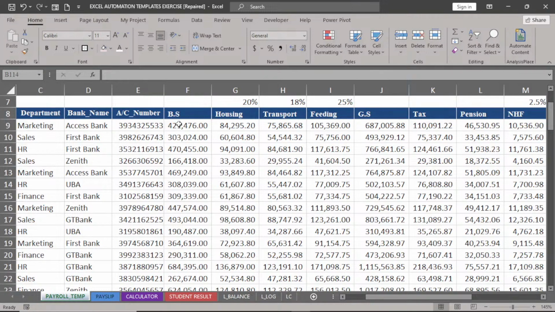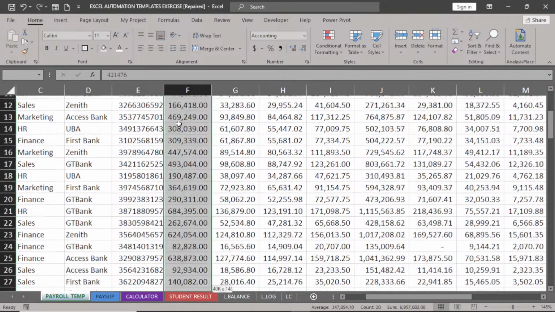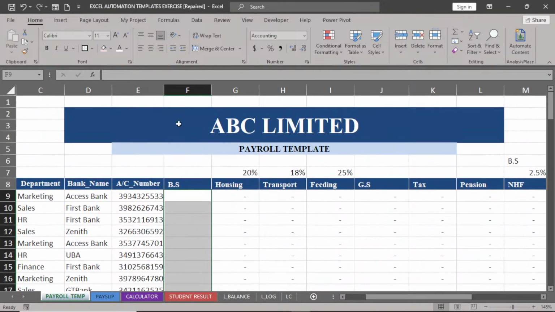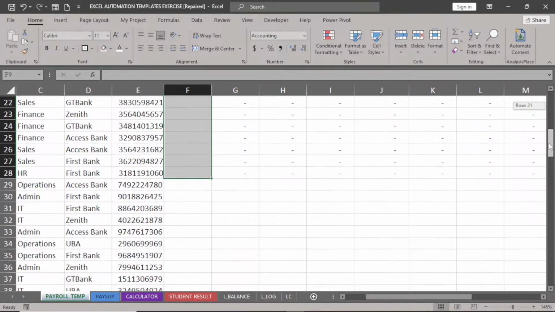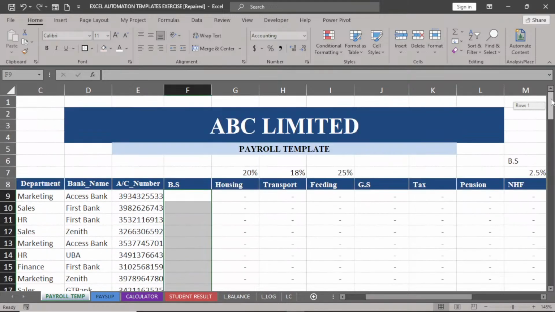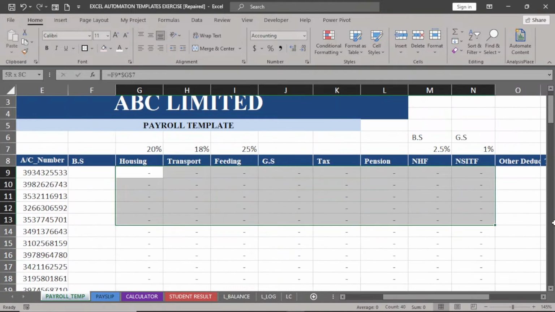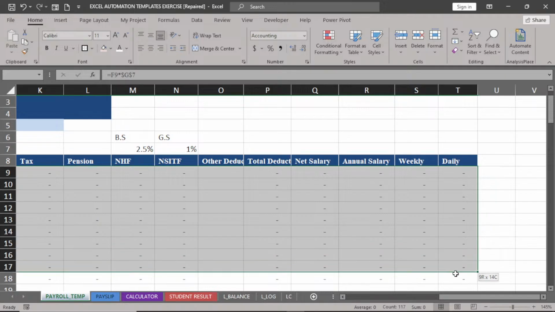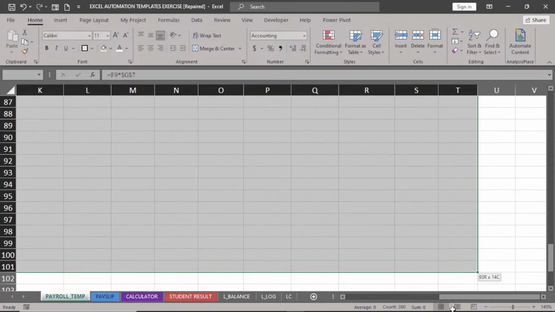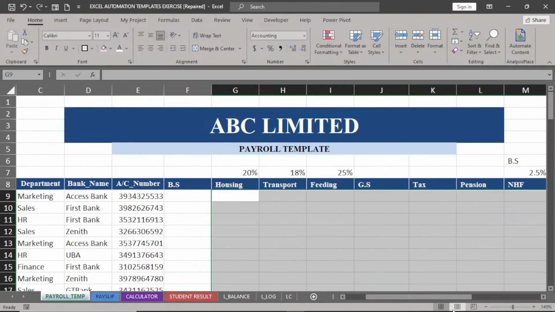Okay, if you look at this, Control Shift Down, let me delete this. You see what we have here is kind of empty. But I will start from scratch. Let me remove everything here so that we see how it is done.